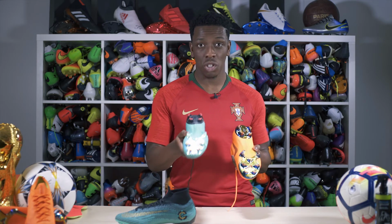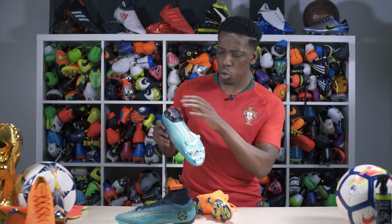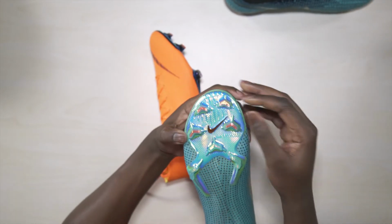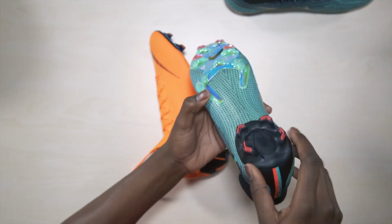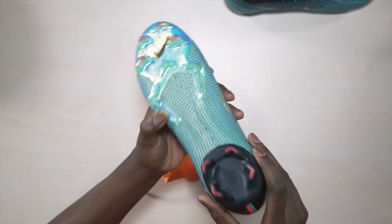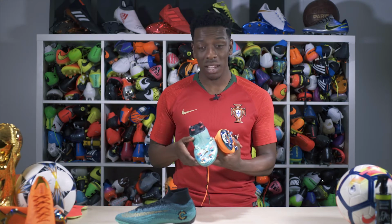However, for this signature colorway, Chapter 6, telling the story of Ronaldo, they have gone for an alternating color to the sole plate. So here you have a really nice teal chrome finish to the sole plate in the forefoot section of the boot, but in the heel area they've gone for a plastic black look, and it's even got little details on that. Honestly, it's absolutely amazing, and they've gone for translucent tips at the edge of the studs.